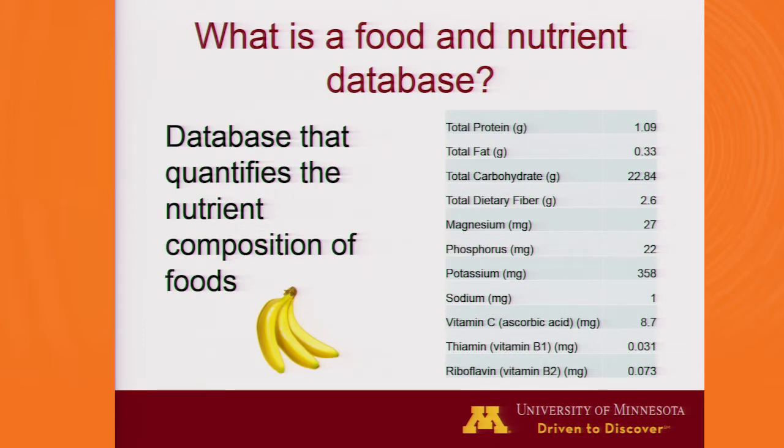For example, in addition to protein or fat, you can break those down into all the individual amino acids or individual fatty acids. All of those could be quantified. Just so you know, Nutrition Coordinating Center is a big name to keep saying, so I will occasionally, for brevity's sake, refer to this as the NCC Database. Our database has 165 nutrients.